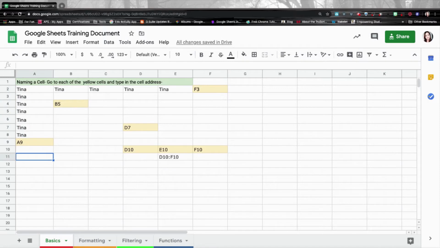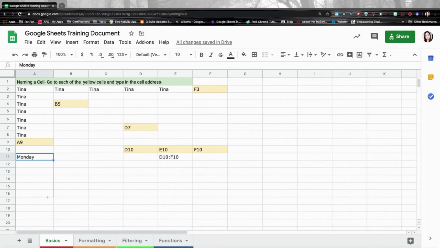Now Google Sheets has the ability to create ordered or numbered lists based off of information it already knows. And so when it copies that information, it's not going to straight copy the cell. It's going to automatically create a list. I'm going to go to column A, cell 11, and I'm going to type in Monday. Once I've typed in Monday, I'm going to go over with tab or with my arrow key and go back to the cell to make it active.